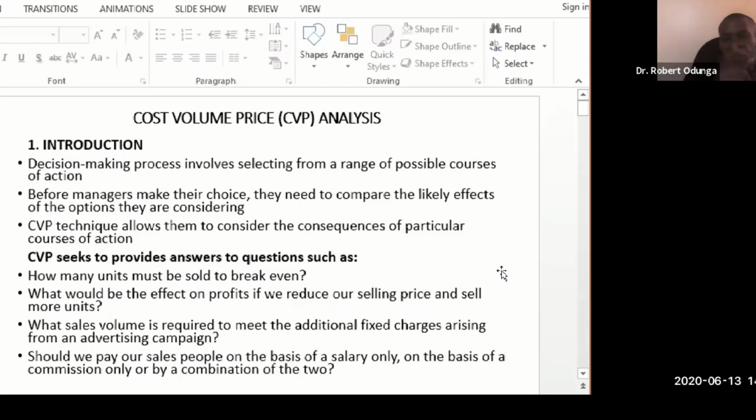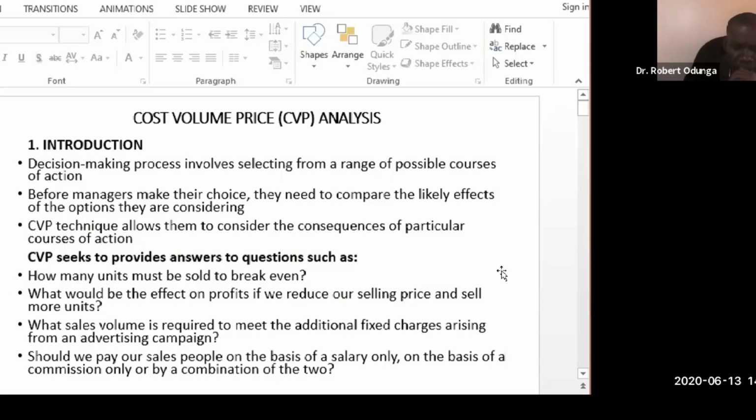If you play around with your selling price, that is through promotions. Organizations sometimes organize for promotions, and they sell their products at a price slightly lower than the normal price, so that people can be attracted to buy their products. And you find at the end of the day, you increase the volume of sales, and then you also increase the profit margins at that time.